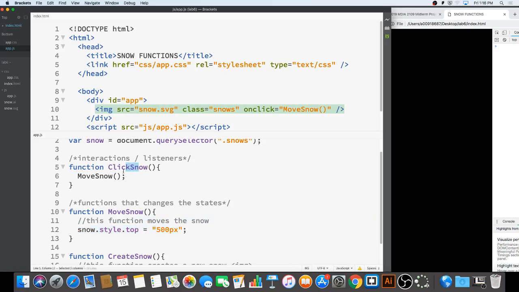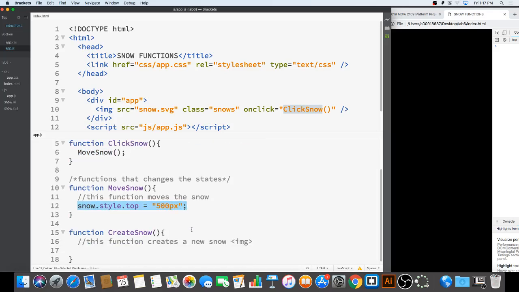You're just executing and executing, double dipping functions. But what's the advantage of doing it here? Because you might not only move the snow, you might do other things. So you can perform multiple at the same time if need be. So click snow will execute move snow, which will execute this script right here.